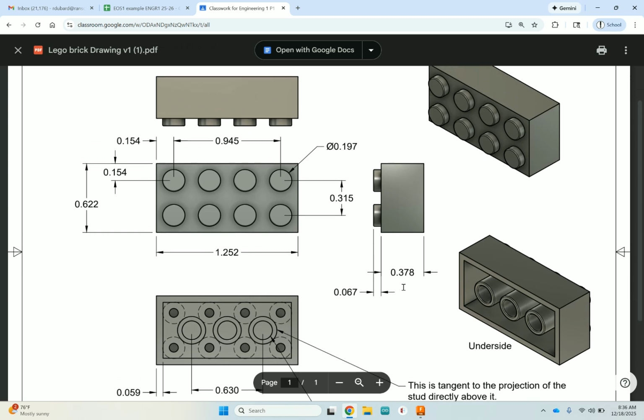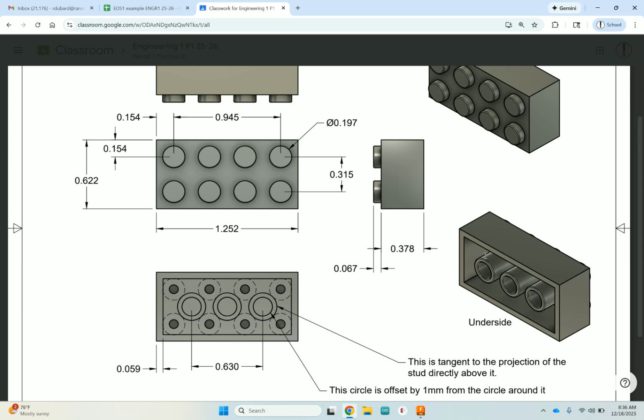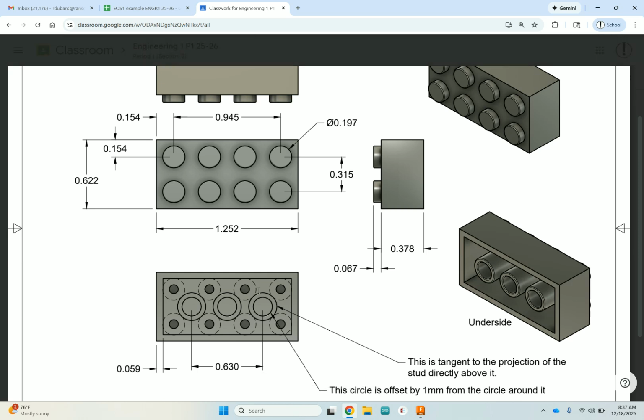By the way, practically speaking, the reason we do this is with a Lego, you're going to place it on top of another Lego, and you want the edge of this cylinder to pinch the stud that it's sticking onto against the top edge and side edge, the three points. You want that stud to hit right there. So that's why this needs to be so that the edge just touches the stud that would press into it.